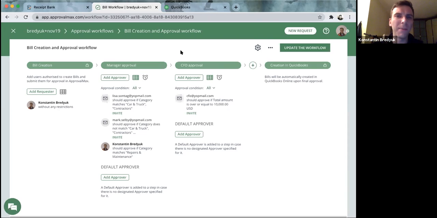First of all, it is a multi-step workflow, and it means that you could have a sequential authorization flow that includes different authorization levels. In my particular case, I have configured a two-step process in a way that first bills are authorized by managers, and then bills that exceed a certain threshold are authorized in addition by the Chief Financial Officer.